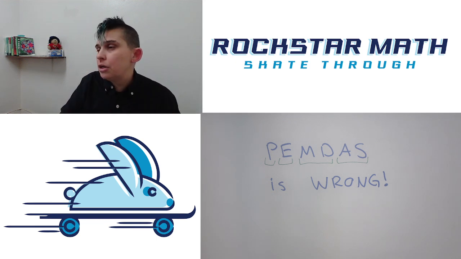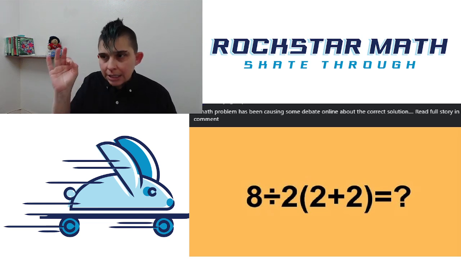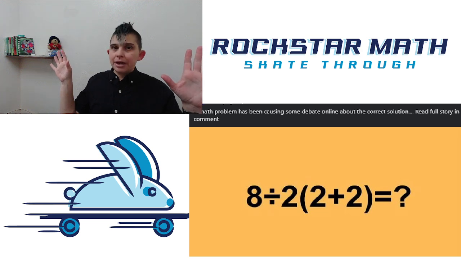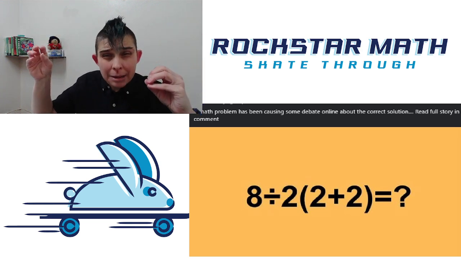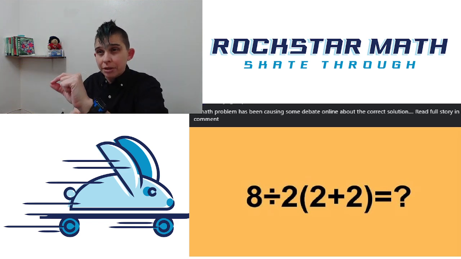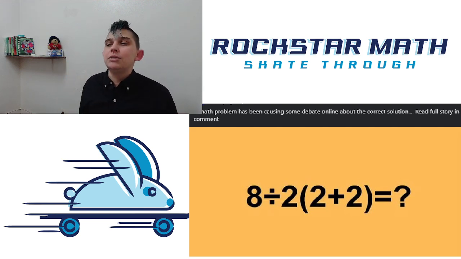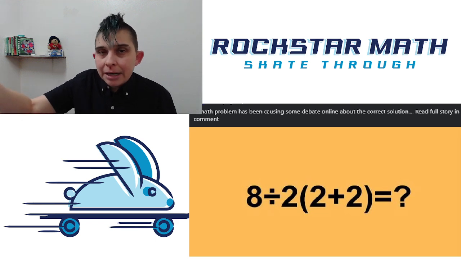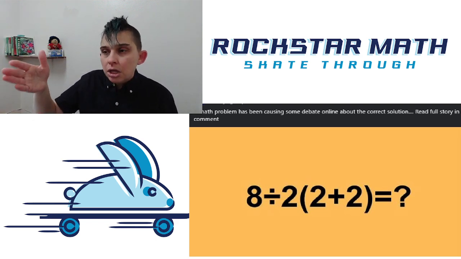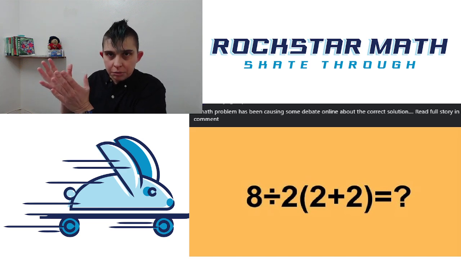Okay, so let me show you exactly what I mean by one of these examples. Here is 8 divided by 2, and then that's an implied multiplication, times 2 plus 2. There's a whole conversation that I won't get into between mathematicians trying to change implied math and the order of operations with implied versus unimplied, meaning whether you write the times symbol or whether you don't. Not happening. Order of operations has been around for over 100 years at this point. Okay, so you see here, division, 8 divided by 2, comes before our multiplication, 2 times the sum 2 plus 2. We do the parentheses first, 2 plus 2, that's 4.